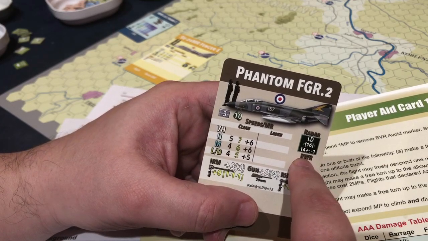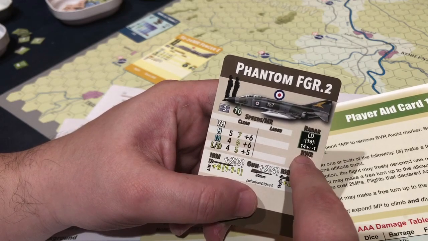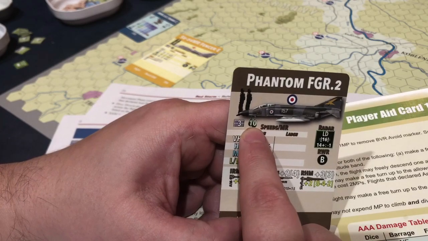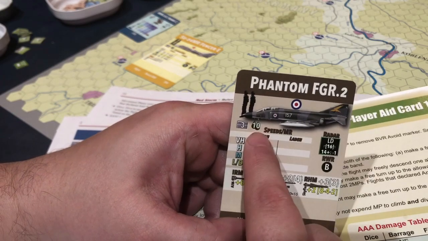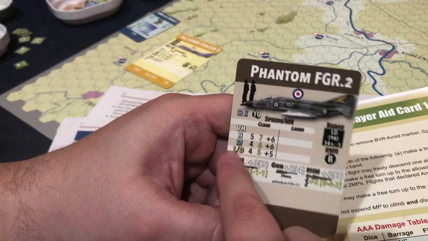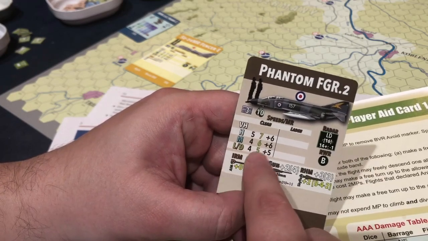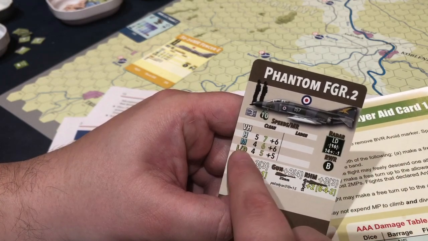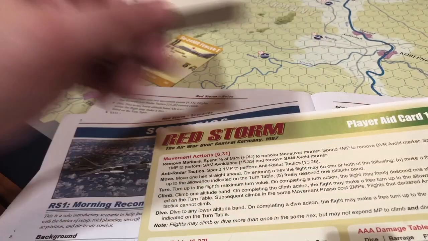Maybe that's a wrong tactic. I don't know. But let's play it out and see how that goes. So yes, I'm going to use a fuel point, which I don't have as much. So that's one thing to bear in mind. I'll use a fuel point. We'll move 5, and we're going to move from deck to low in one of those 5. So we're actually going to only move 4 hexes, but we're going to move up a level to do that.